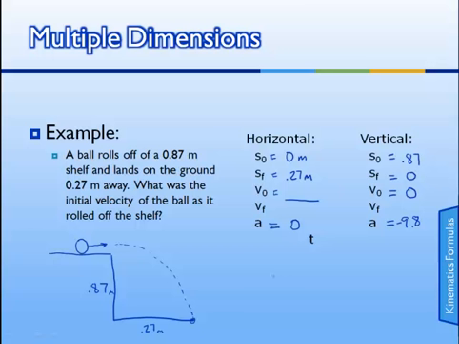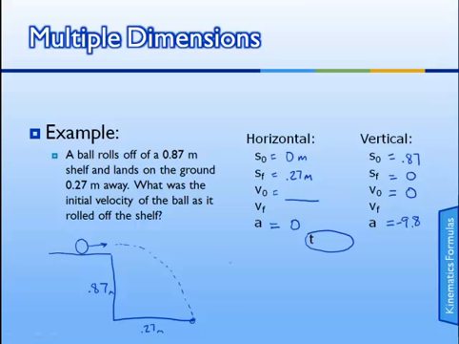In most problems like this, our first goal is to figure out time. Time is what links the vertical and horizontal dimensions together. Most of the time in a problem like this, you know enough information vertically to calculate for time, and then we can use that to calculate things horizontally. Vertically, it looks like we know everything in the x = x0 + v0t + ½at² formula except for t. And so that would be a suggested place to start.